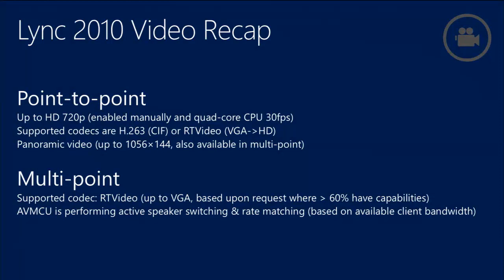This is a brief recap of some of the salient points of what we did and still do in video in Link 2010. So we were supporting HD 720p. That required quite a bit of CPU core, so somewhat expensive. We supported 2 codecs: H.263, which is a very bad codec, but at least had the good grace of being present in many places, and RT Video, which is a Microsoft codec. And we attempted to standardize it and to get an industry adoption around it, and we had some partners work with us on this, but practically, from a number of endpoints enabled, that didn't really work out the way we wanted.